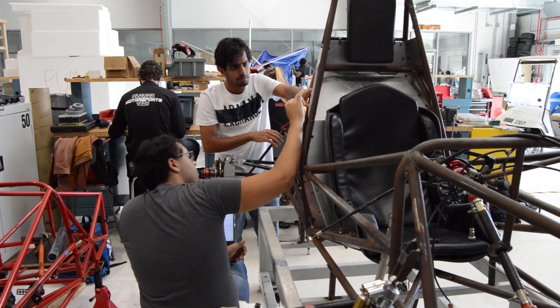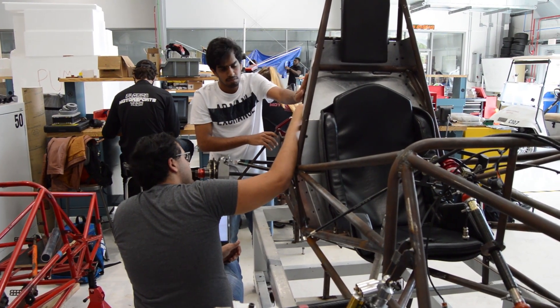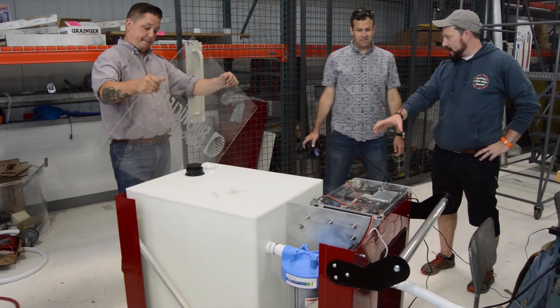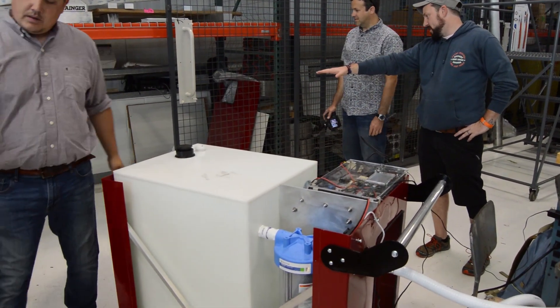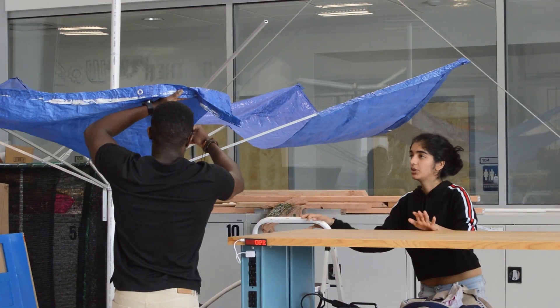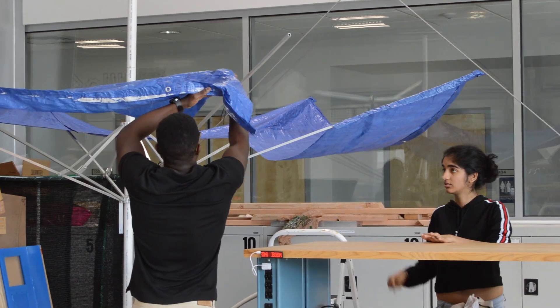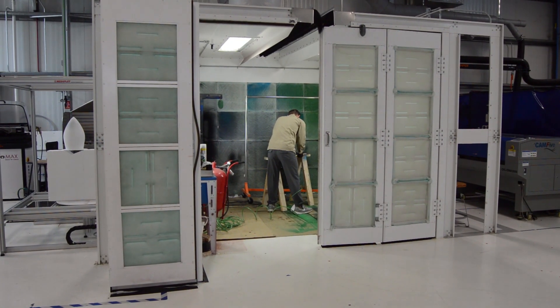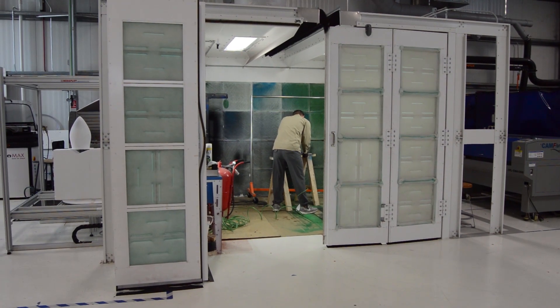We allow competition projects as part of their capstone experience, so you'll notice when you look around the building that you're going to see some formula cars, some robotic competitions, and some robotic mining going on as well. These are all teams that have chosen to represent Florida Tech in a competition against other institutions.